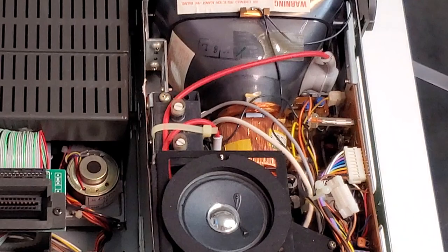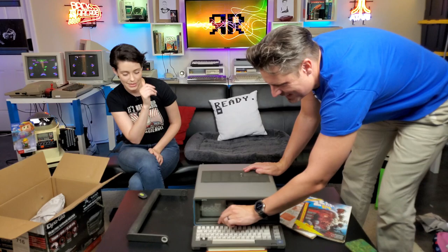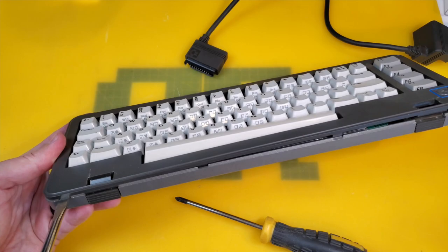Now we'll start doing some repairs and future-proofing in a moment, but when we first unboxed this, not only did the shift key come off, which I was able to fix, but I noticed some other issues with the keyboard as well. So let's shift our attention to those.